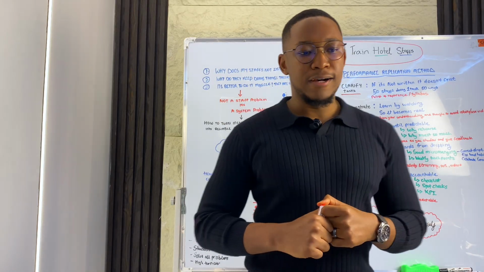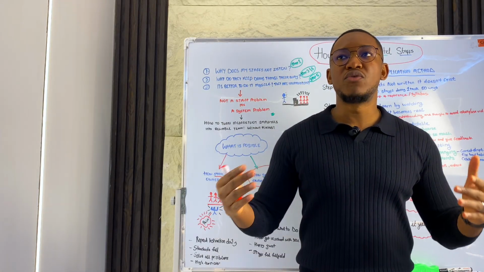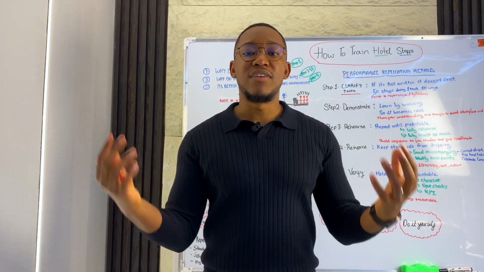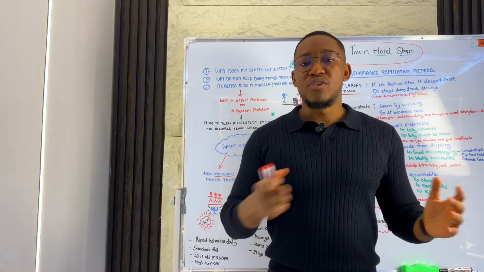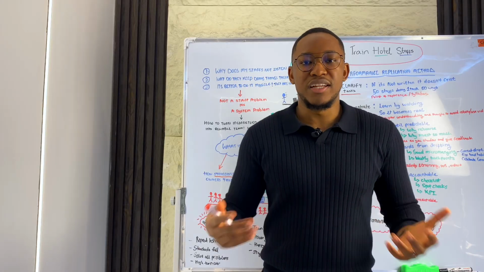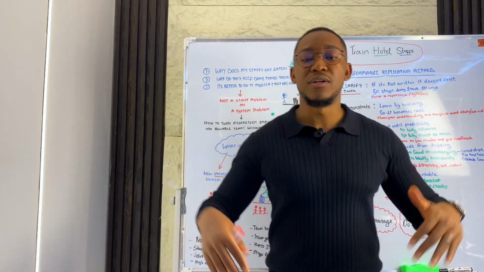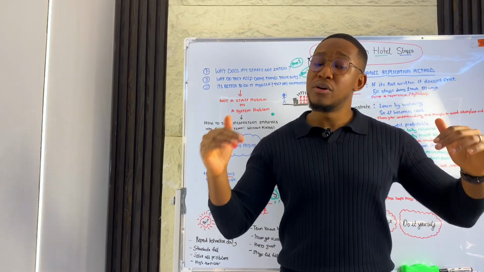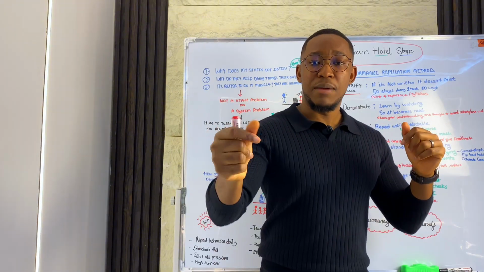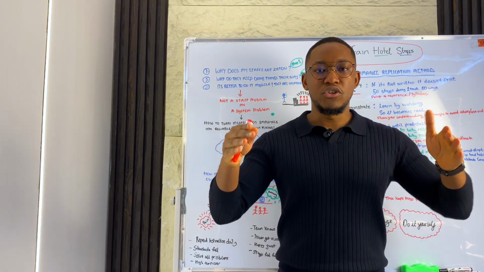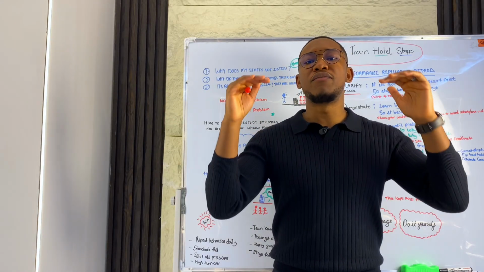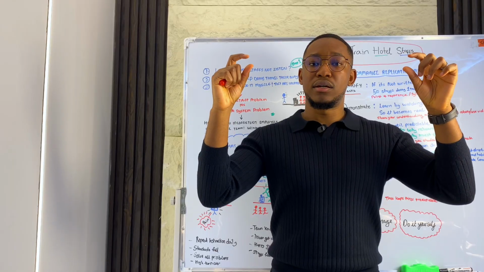When you look at the speed limit, there's a reason why they invented the speed radar, so that they can track whether someone's going past the speed limit, instead of having a bunch of police officers on the road tracking every single person. It's just inefficient, too much bottleneck, and not the most effective way of doing it. What you do is install guardrails, and whenever somebody goes past that particular number, which is maybe 50, for example, it triggers an alert. That person gets punished by sending them a ticket, right? So you have guardrails. You're not watching every single car that drives on the road. You're just looking for the ones that break the limit.